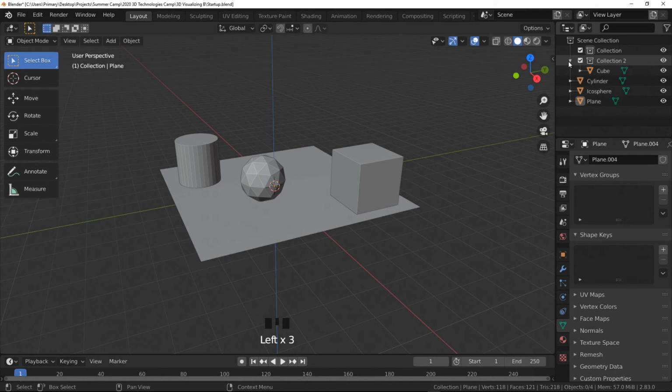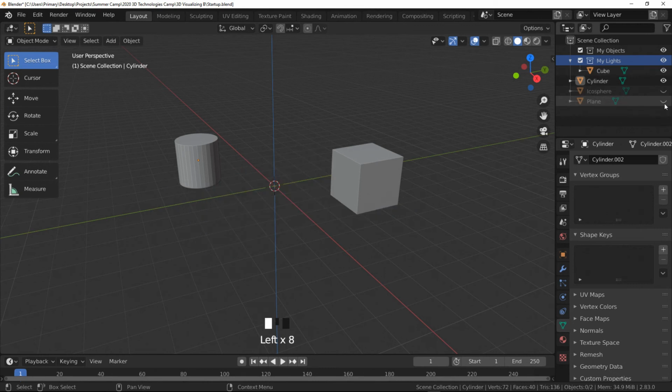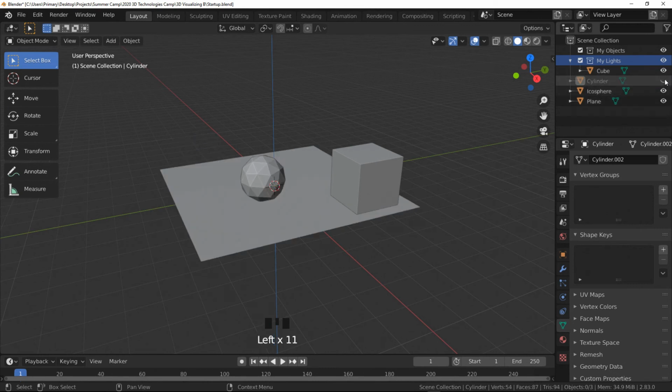All entries in the Blender Outliner panel can be renamed by left double-clicking them, and then typing in a new name. Finally, collection contents and individual objects can be hidden or shown in the viewport display by left-clicking the eye icon to the right of each and then left-clicking it again. However, please note that objects hidden in the viewport are not really gone. They will still show up in external image or video renders.